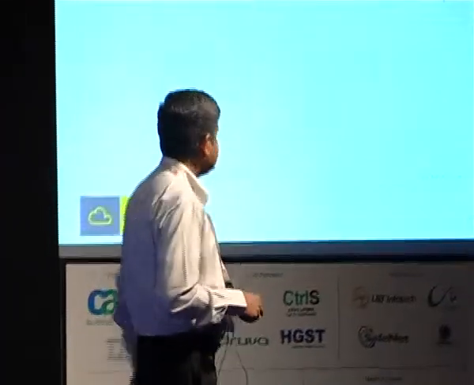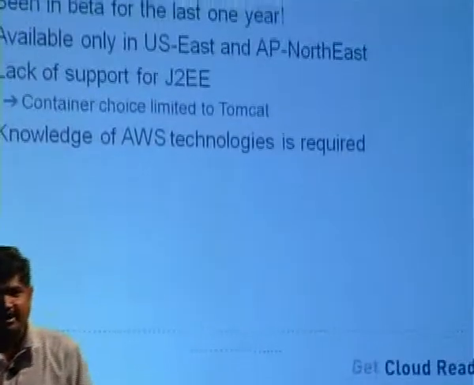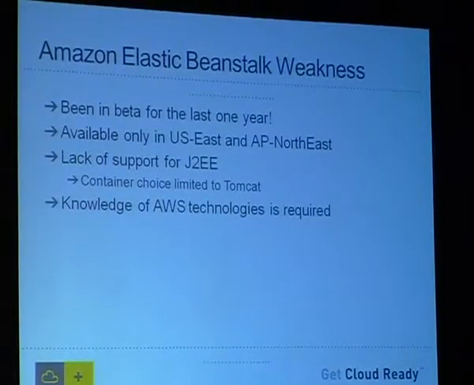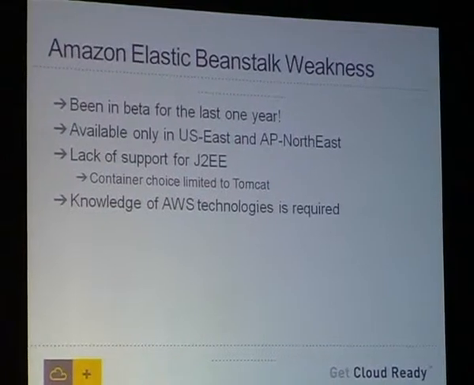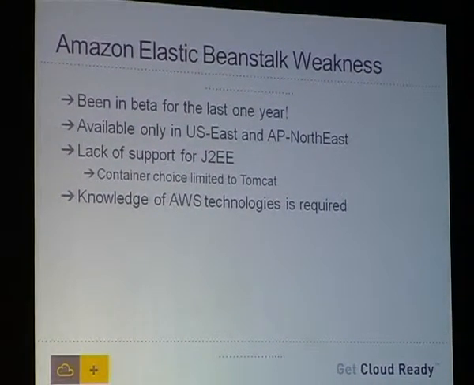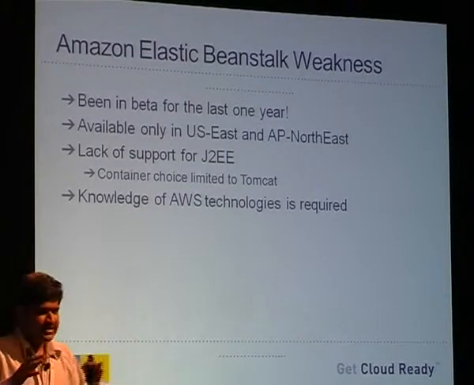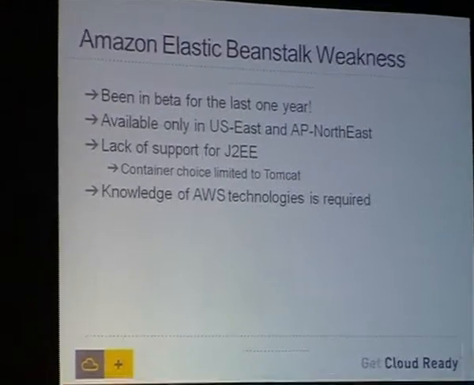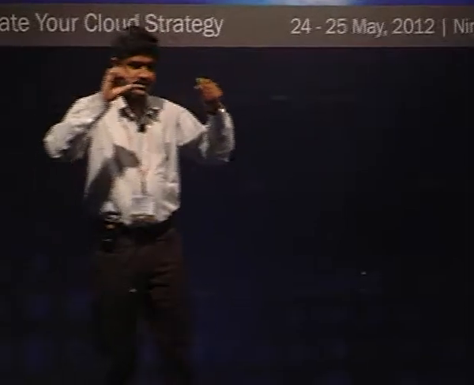It lacks support for J2EE. Your container choice is limited only to Tomcat. So if you come from a Jetty background or you want to run JBoss, you don't have the container support. And it's a myth that Beanstalk will totally abstract and make you completely oblivious to the underlying building blocks. You actually need to know quite a bit of AWS technologies to exploit Beanstalk. So you can't get away from understanding how AWS functions. Beanstalk is just a thin layer that sits on top of existing AWS infrastructure.